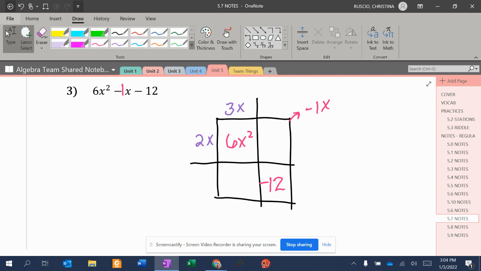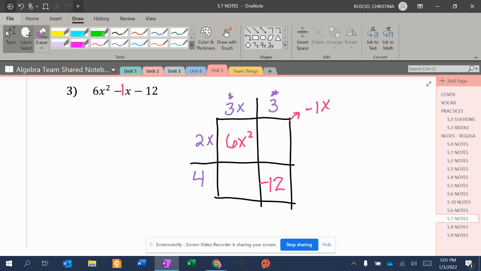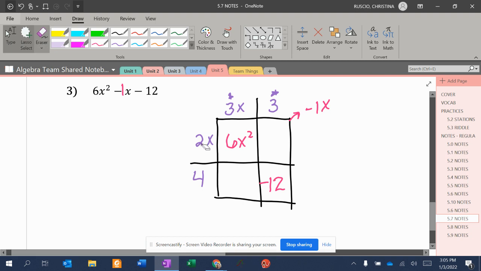But something that I want to talk about in this particular question is that, let's look at the factors 3 and 4 first. I'm going to write these down, and I'm going to tell you why I would never put these here in the future. Do you see how this is a 3 and this is a 3, and how they have a GCF? That will never, ever happen. Same thing is happening with the 2 and the 4. So if I'm going to try 3 and 4, I would put the 4 there and the 3 there.